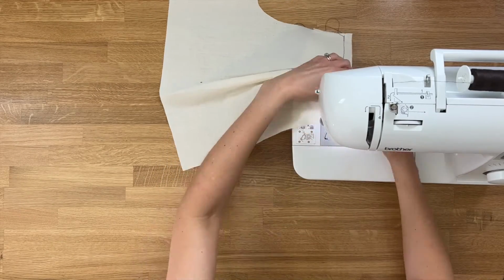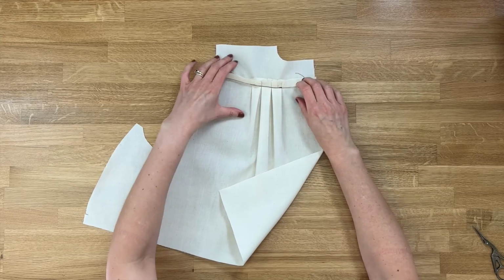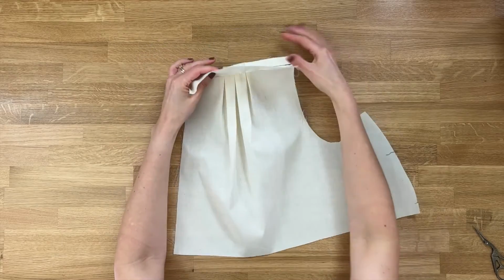And ideally at this point, you really want to be pressing that seam allowance down towards the bottom, but you may just find there's too much bulk there and it just really doesn't want to do that. So if you're feeling like it's just wanting to press up, that's fine. Press it however you think it needs to be. Repeat that whole process for the other back side next.